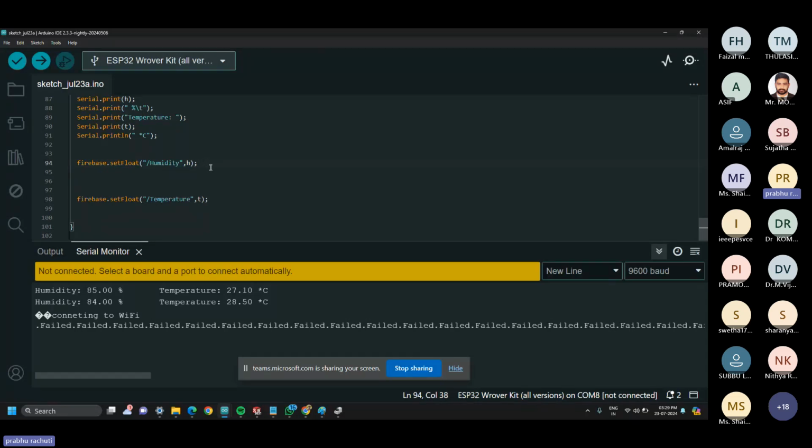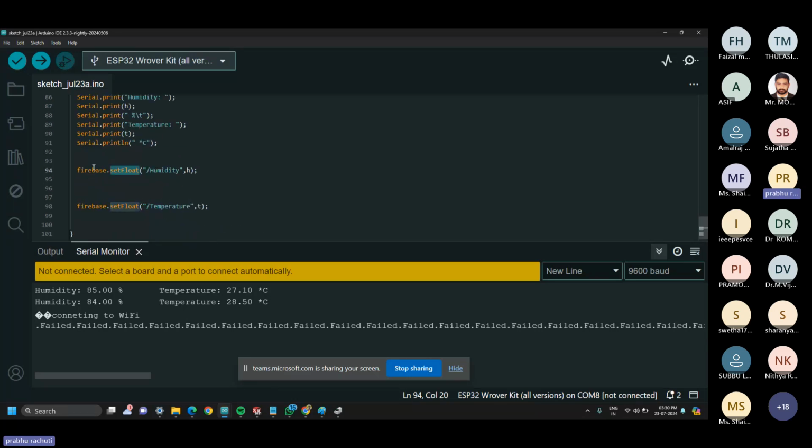Whenever they develop an IoT platform, they will give you a datasheet manual, and we can go through that datasheet and use those commands. This Firebase.setFloat command is not generated by me. It is already defined in the datasheet that I am using for this IoT platform communication. This is the syntax to send the data to Firebase.